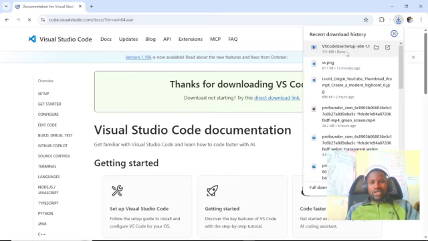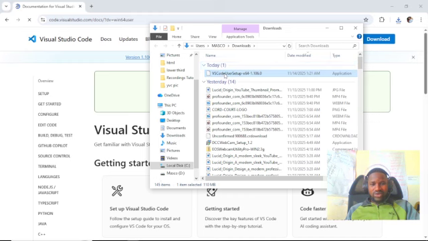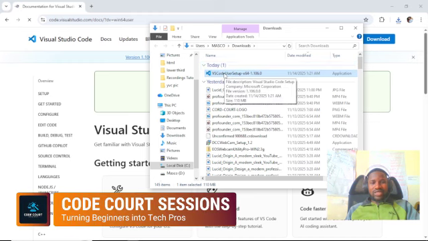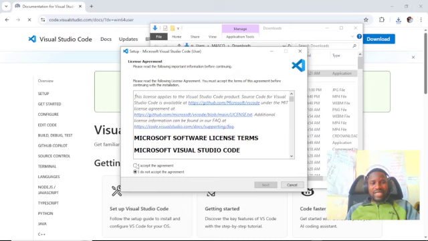Okay, so we need to install it right now. For us to install it, I will double click on the VS Code installer, or you can right click and open. You will just accept here and click next.